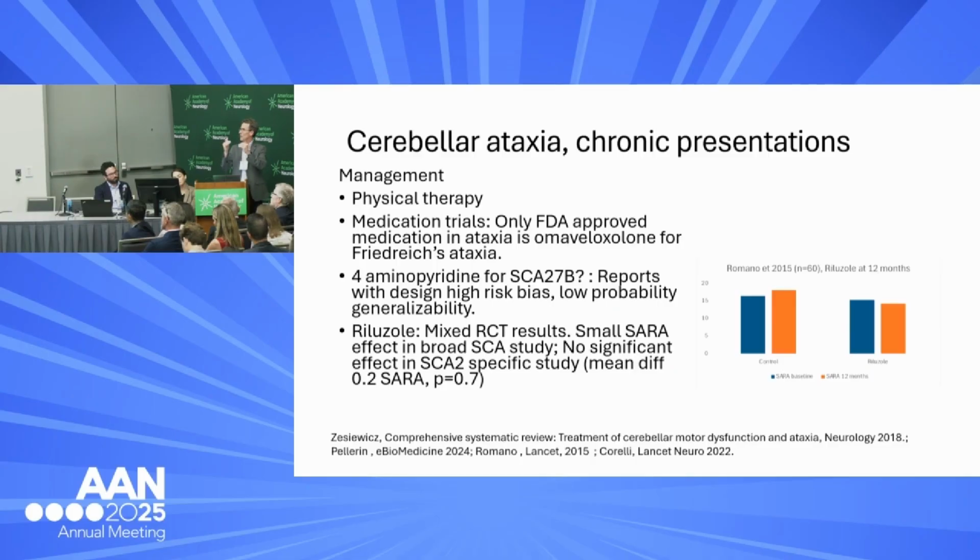And there was a follow-up study to that. That was in a mixed cerebellar ataxia group that was many different SCAs. Then there was a subsequent study specific in SCA2, which was proposed to be the one that would most likely be the most responsive to Riluzole, and that study was negative. So we're not really sure at this point whether or not it's worth going through a trial of it, but if you do, it's going to be borderline on whether there's going to be a significant effect that might be hard to determine once you start down the pathway of using the medicine.